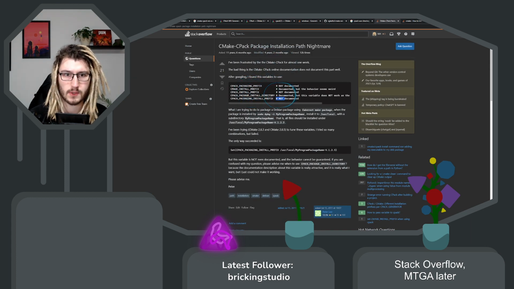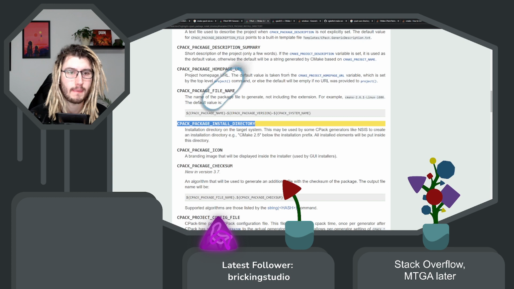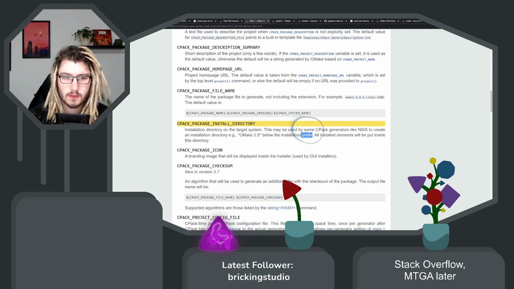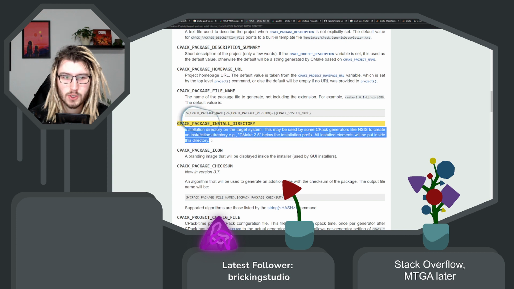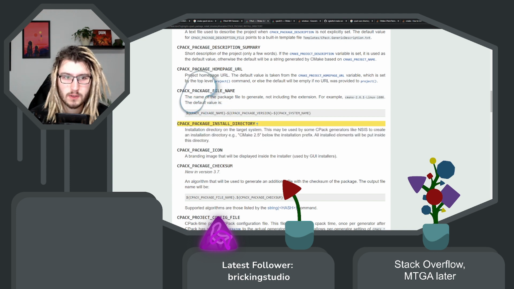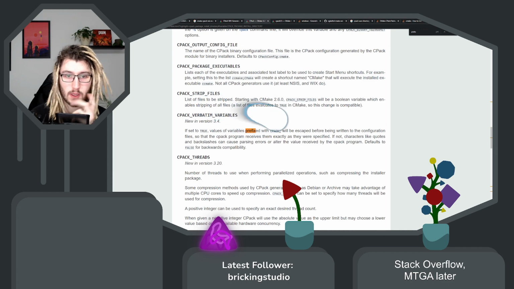Directory install prefix. Below the installation prefix. So this shouldn't, this will only be a relative thing, right? And the installation prefix is what they actually should set, I think.